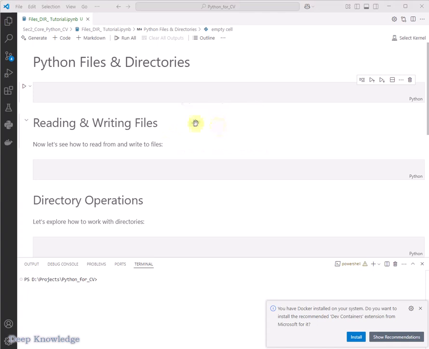There are several packages you need to use.